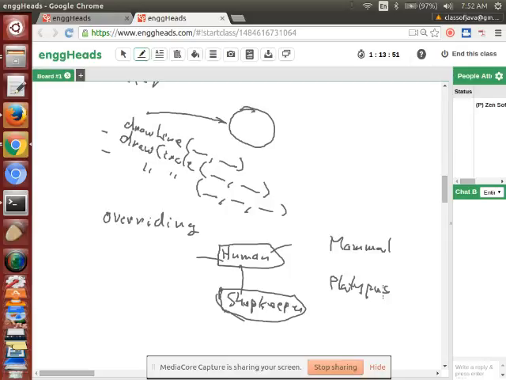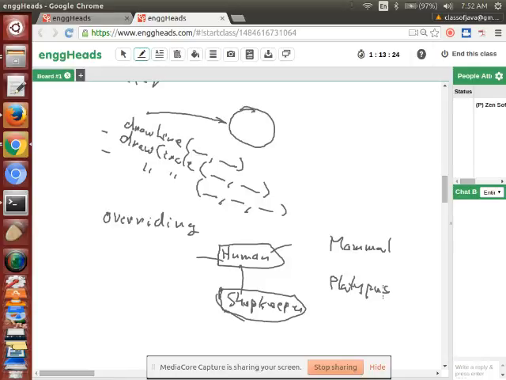It changes because it's of a particular class. This is overriding. And when we talk of polymorphism, there are different types. These are two common things we will find in programming: overloading and overriding.